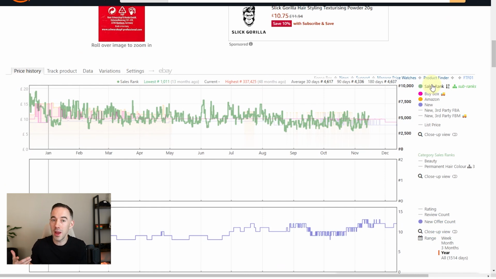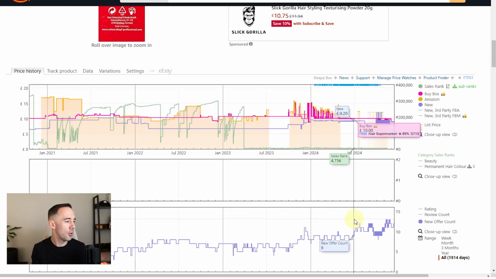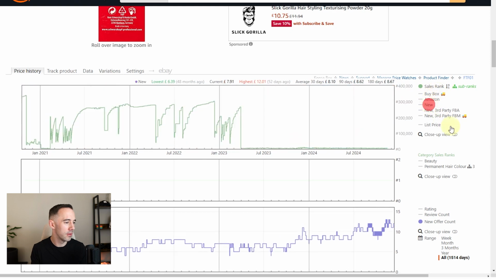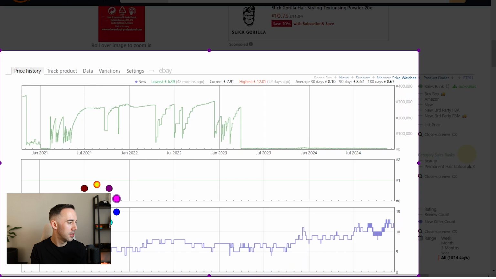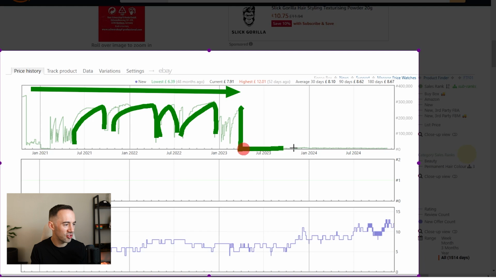So you might be thinking, great, it's selling, which is a common indicator of selling products. But let me just zoom out and show you something else. What you're going to notice right here is, can you see when we draw over this, this sales rank for this period of time was very much up, down, up, down, up, down, up, down. And then all of a sudden it goes down and then it just stays down.